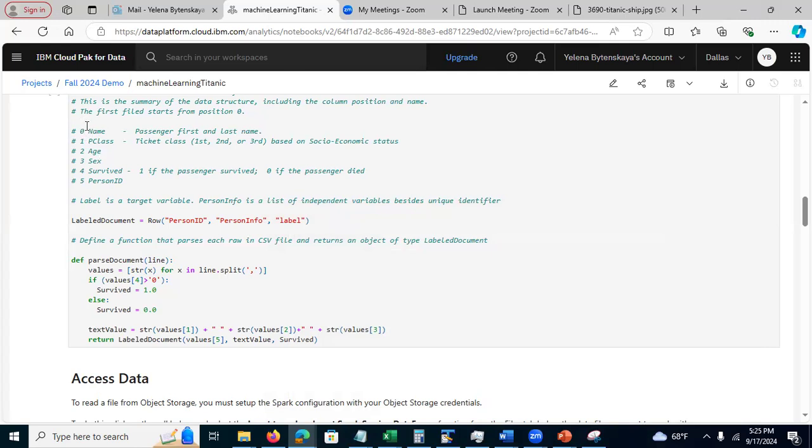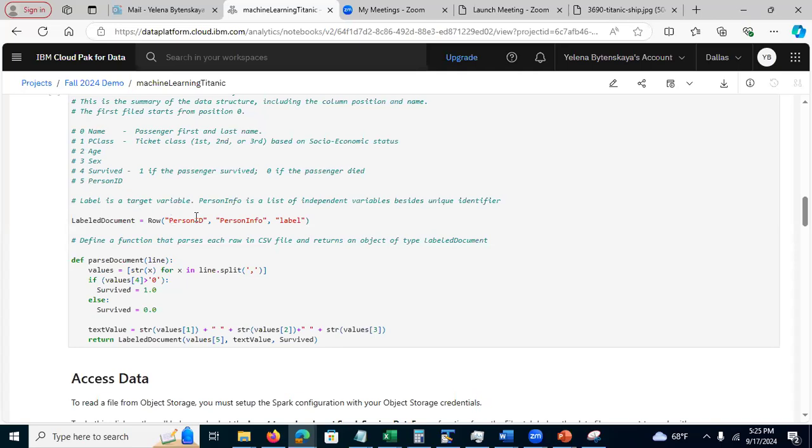See this list of columns in the data? The first column is at position 0 because the numbering in Python starts with 0. The name is the first and last name. Then pick class, age, sex, survived, and person ID.